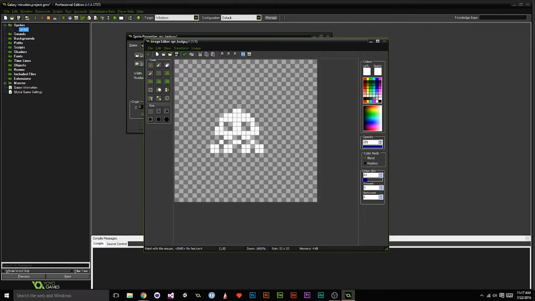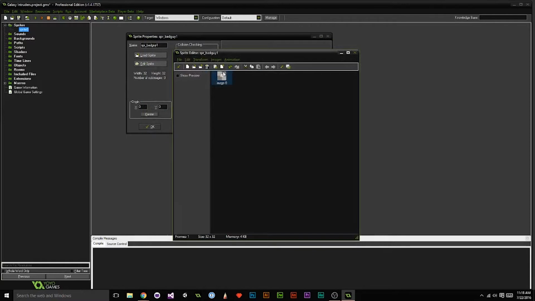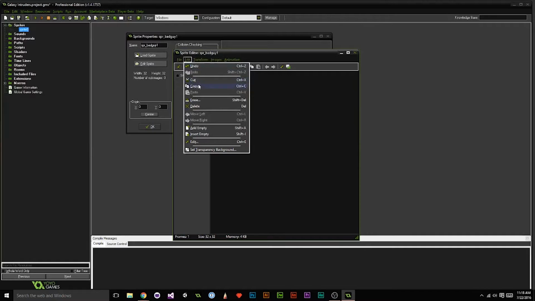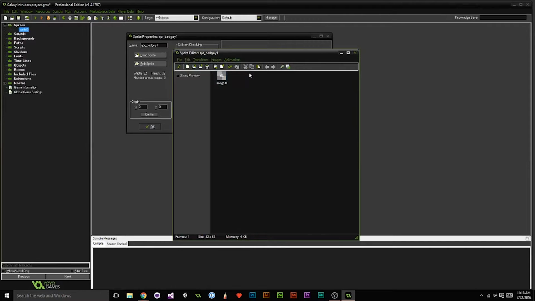Now I'm going to use my selection tool and I'm going to move them to the center. Well, as close to the center as I can. And that looks about right. Alright, so he's done. What we need to do is copy this image and make another frame for our animation of him swimming through the galaxy. Anyway, use copy and paste.